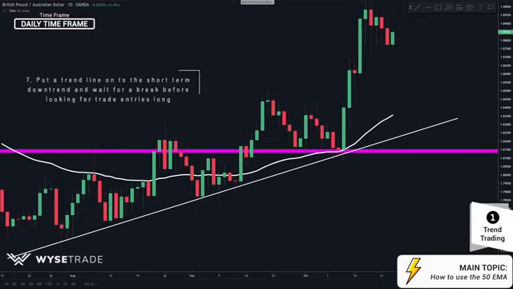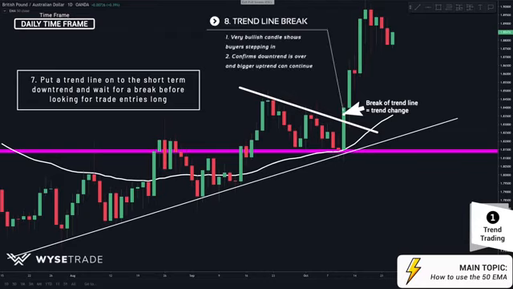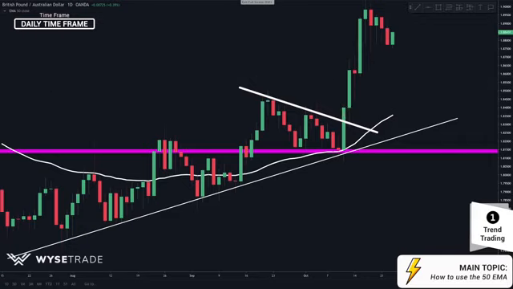As you should already know, you then put your trend line above the current moving downtrend. And once you had your break through the short-term trend line like this, it confirms all your previous analysis and that the short-term downtrend is over and that the bigger uptrend can continue. You then start looking for intraday entries through a breakout or a momentum play. Now for us, we like to take earlier entries. So what we do is we put a tight trend line onto this immediate downtrend like this and go to the 4-hour time frame and look for a trend change to take an earlier and tighter entry.